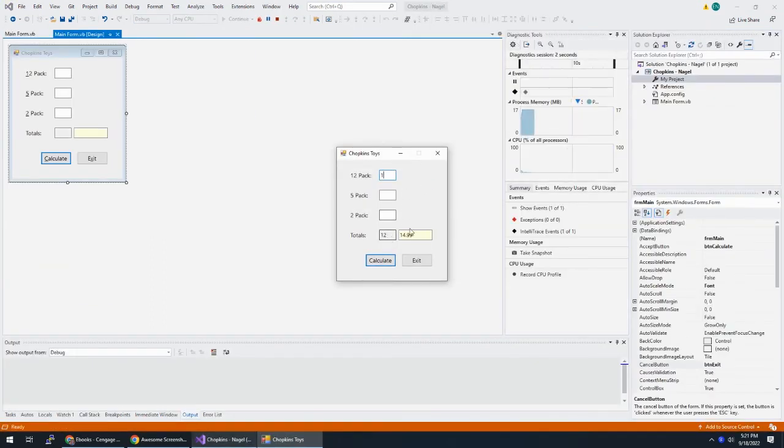Okay, so we ordered 12 and it cost you $14.99. I could order 12 this way, right? 2 5-packs and 1 2-pack, and it costs you $16.48. If I order just 1 2-pack, look at that as a cost, 2.5. That's not really a cost, right? We would want it to say 2.50.